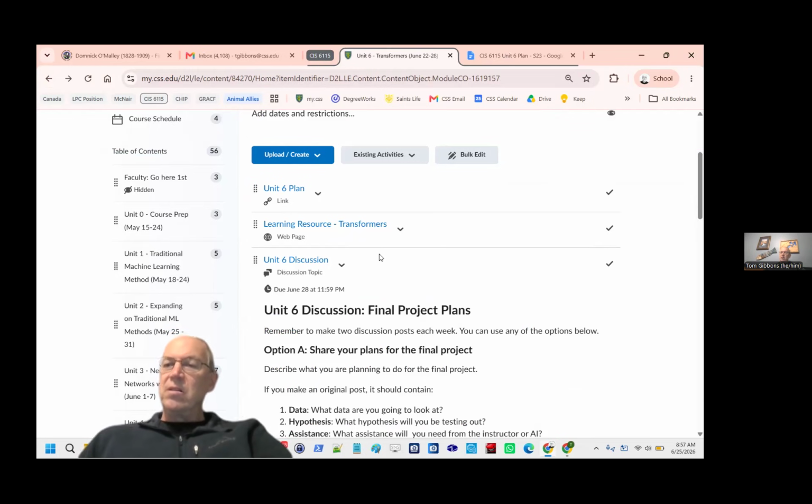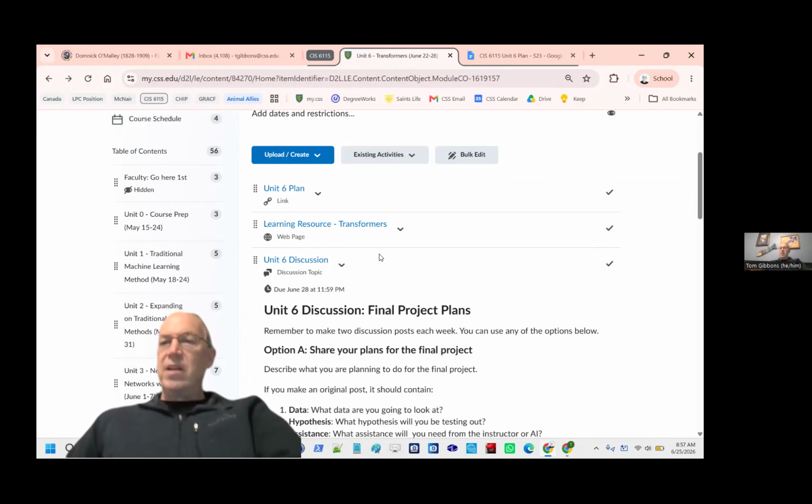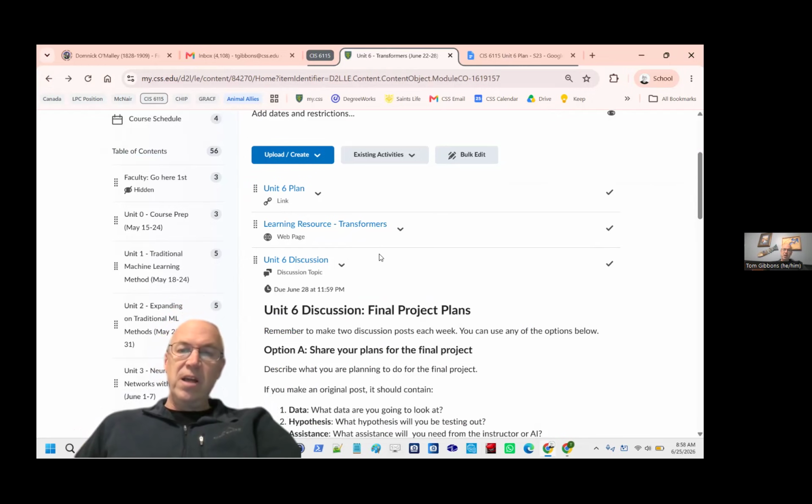Now, just be aware that the basic transformers have now been adapted a lot. We're now seeing vision transformers where they take images and break them up into parts and try to replace convolutional neural networks, or do something similar to convolutional neural networks, or work with convolutional neural networks. There's a whole area of research there.